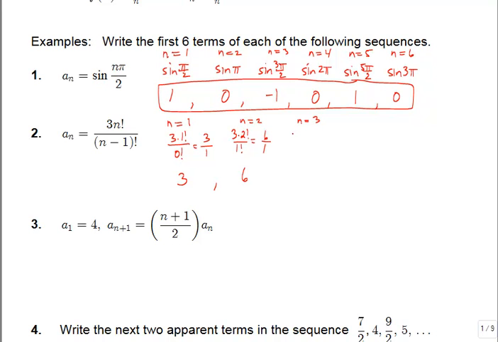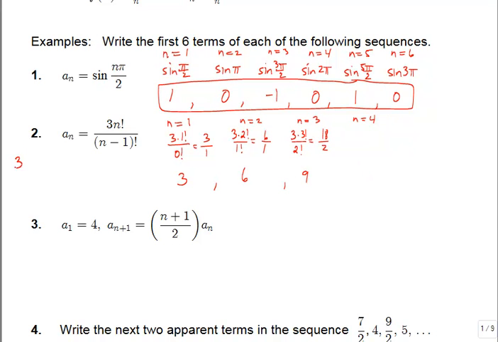If n is 3, we're going to get 3 times 3 factorial over 3 minus 1, or 2 factorial. Now 3 factorial is 3 times 2 times 1, which is 6, and 6 times 3 is 18. 2 factorial is 2, so this will be 9. Now you can see that as these numbers get bigger, this is going to get more tedious to do. But what I want you to notice is we can do a little simplifying from the start, which will help make us figure these out a lot easier.